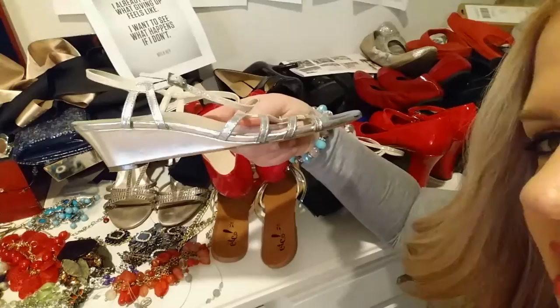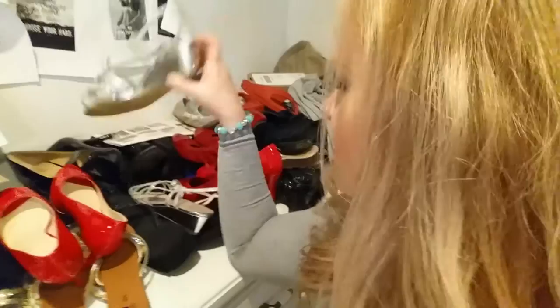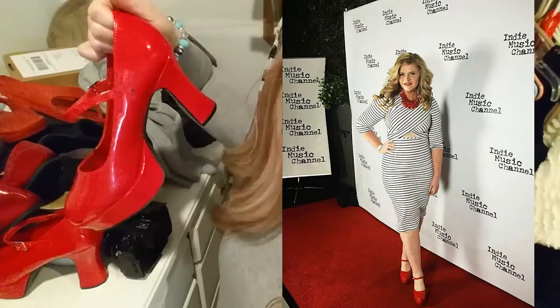I'm not really a shoe person, but I know you need them, so I have them. These are my favorite performing shoes — I don't do well on heels even though I do wear them. These are kind of like a mix between a sandal. I have heel inserts that I put inside. I wore these ones at the Indie Music Channel Awards — they're not the most comfortable shoes, but with heel inserts I was able to wear them all night with no problem.